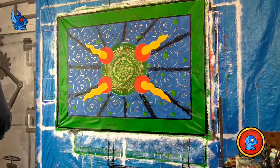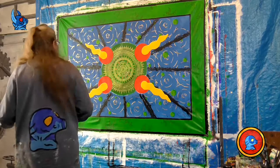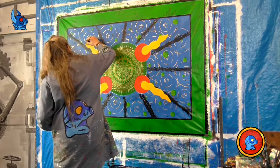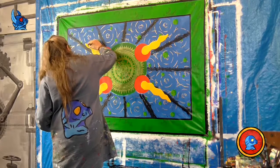Give it its second coat. I'm just going to leave it like that. Oh, these colors look so nice. At least on the screen they do. So let's go with our second coat. Get this nice, vibrant golden yellow.